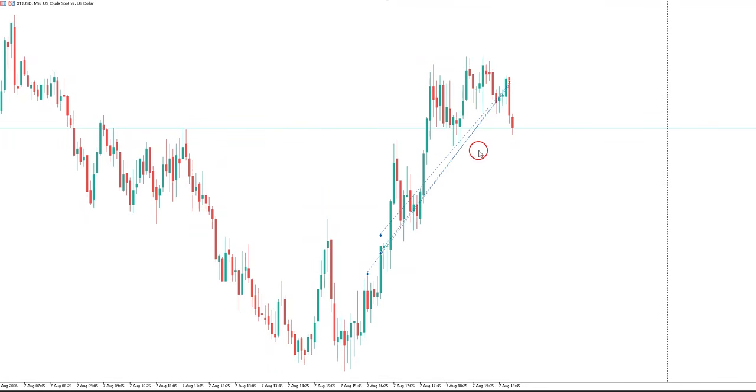As you can see on my screen right here, this is crude oil. Yesterday I actually took 3 positions. I'm going to take you through the thought process and all the reasons that actually led me to taking this one so that you can learn as well. I took 3 positions, and this is where I closed them as they were starting to consolidate. This was becoming even more dangerous, so I took roughly 140 points, and it was a very good opportunity yesterday. So let me take you through the reasons why I took it.